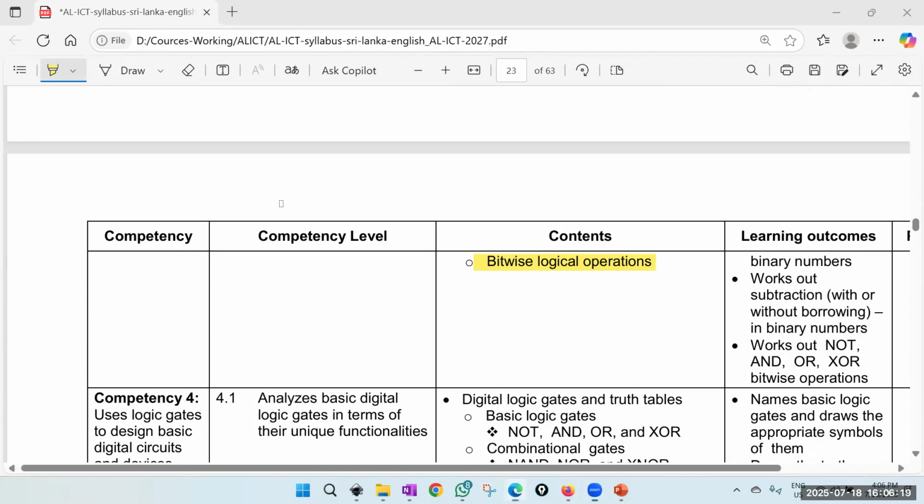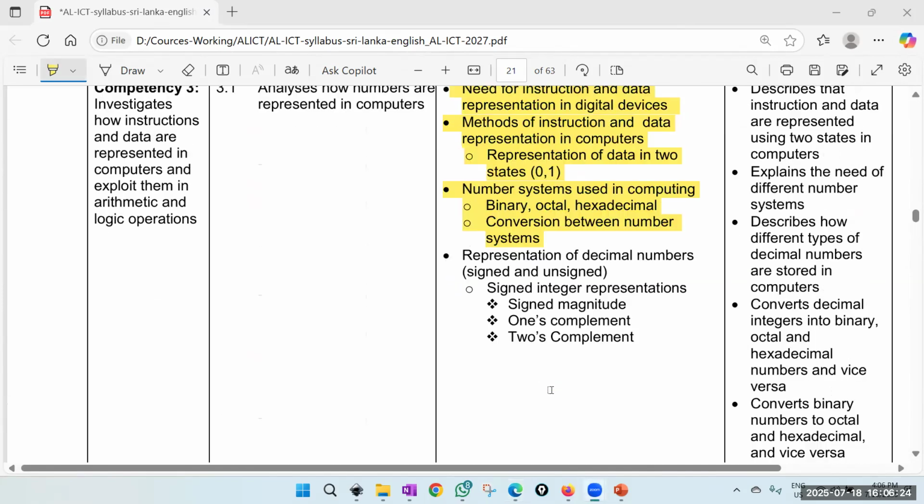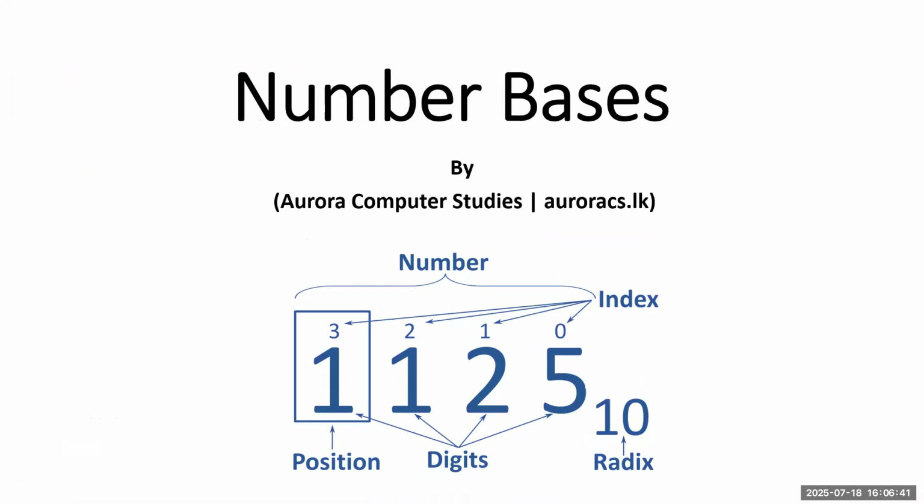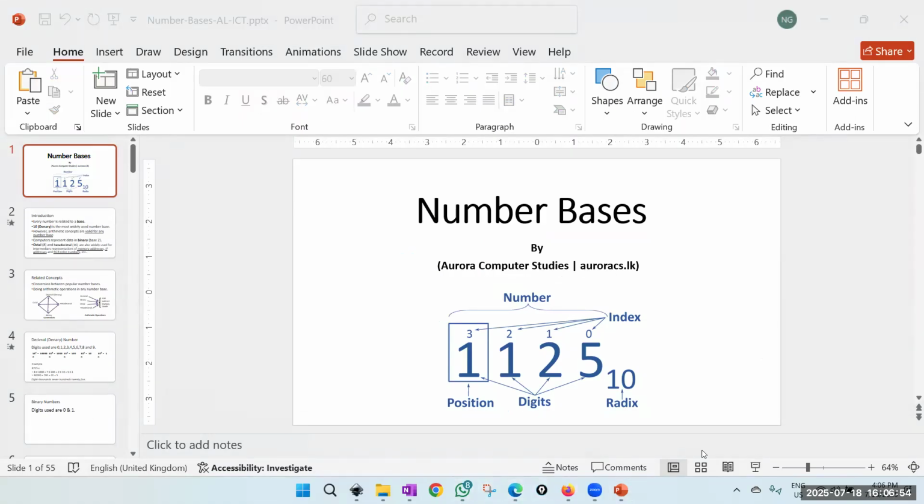Right. So today what we are going to do is not representing data in computer, rather the number theory. Okay. The mathematics part. Anyway, you have done it in your O level, but we are going to do a quick revision. Okay. Very quick revision. Because you get some questions from this part as well, though it's sort of mathematics. Because this understanding is important to properly understand how the data is represented in computer. Right. So let's start straight away.